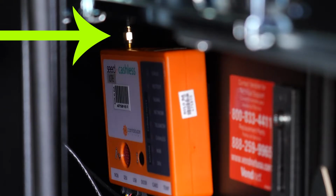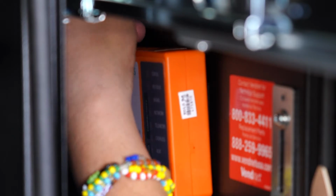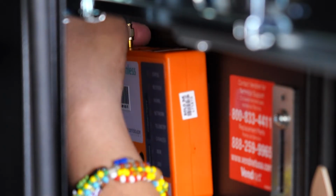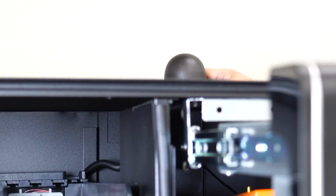Then disconnect the antenna from the telemetry device by unscrewing the connection. Next, remove the antenna from the top of the machine by unscrewing the antenna from the inside of your machine. Take off the antenna from the top of your machine.